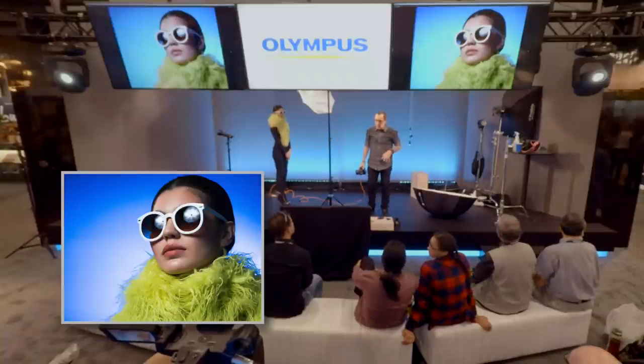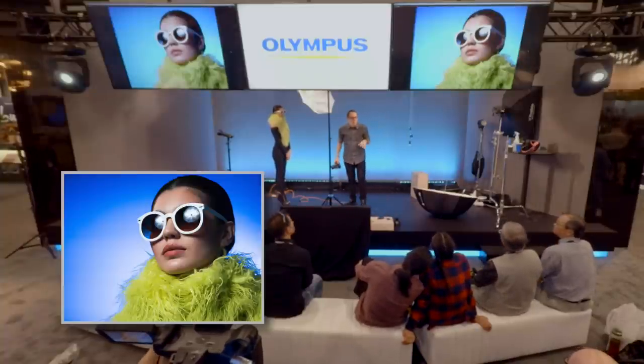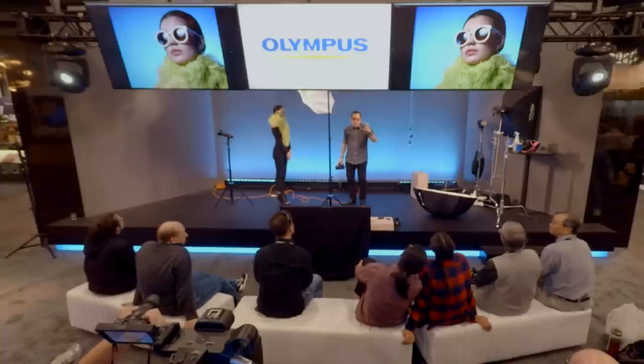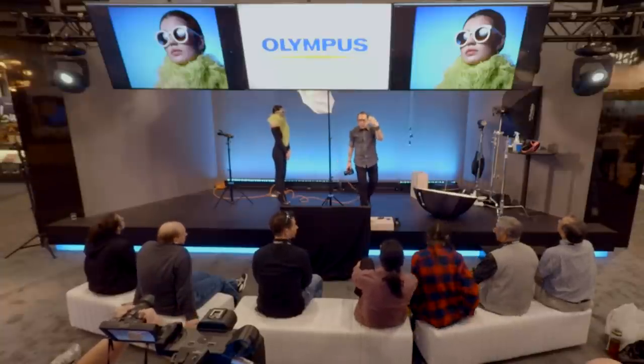And then we get our blue. So we've got the green, we've got the blue. We're starting to add a little bit more drama to it. And again, if we're doing it for real, we're gonna experiment a little bit with getting those reflections centered in the glasses. I'm not gonna do it this time because I wanna play with some other tricks, but I'll give you one more little tip for this idea with the blue gels.